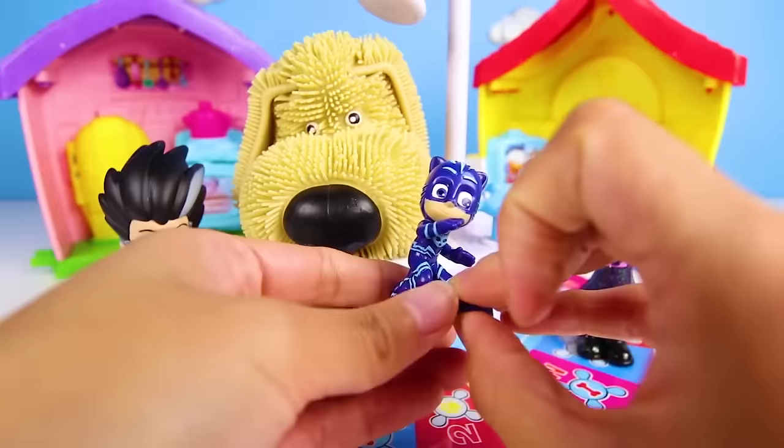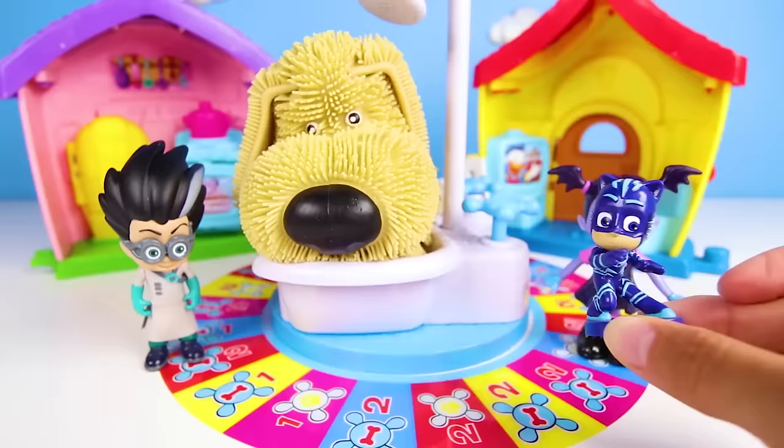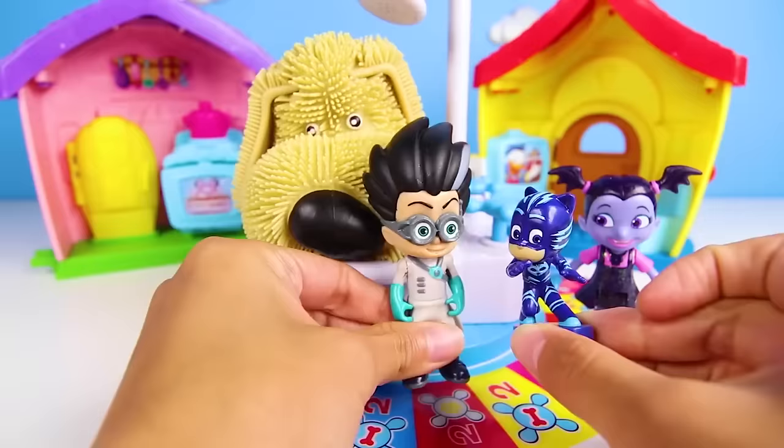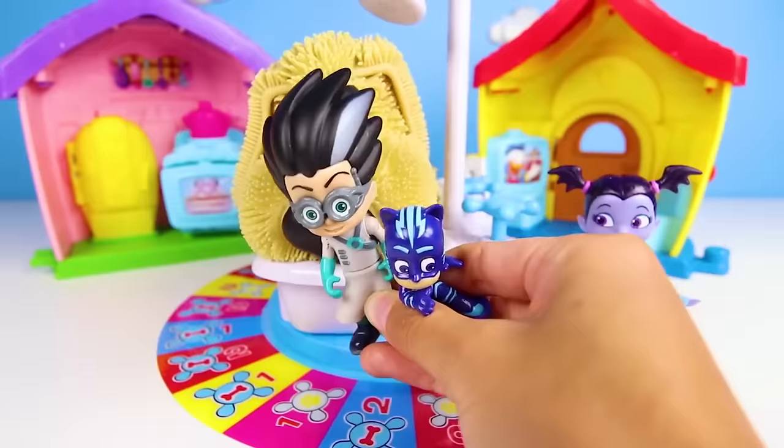Look, we got Catboy. Catboy is a super amazing hero on PJ Masks. He's really fast and he has amazing cat superpowers. He always wears blue and is the leader of the PJ Masks. Muhahahaha! I finally captured Catboy! My plan worked! I knew V could never defeat me! Cheating was the best idea! It was so easy! And I finally captured Catboy once and for all!